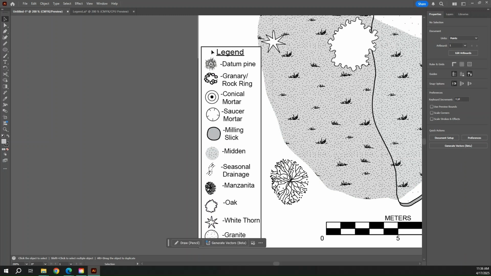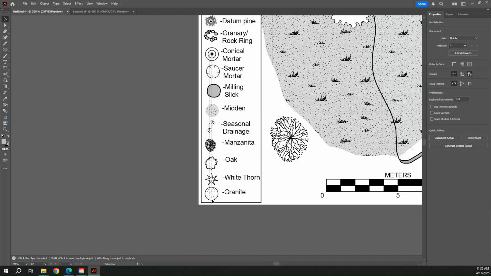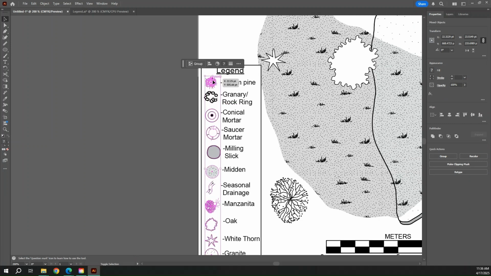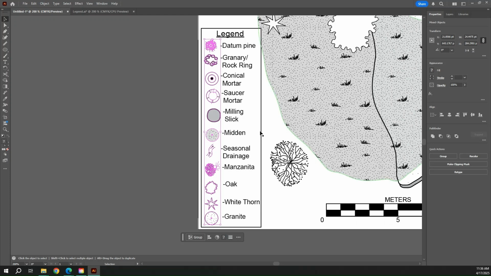But first things first, what we're going to want to do is select all of these. I also had to change the size and shape of everything a couple times just to make sure it all fit. And then I added a fill so that it doesn't overlap too much with the image behind it. First thing we're going to do is center all of these to one another and scoot them over as far as we can, just like that.